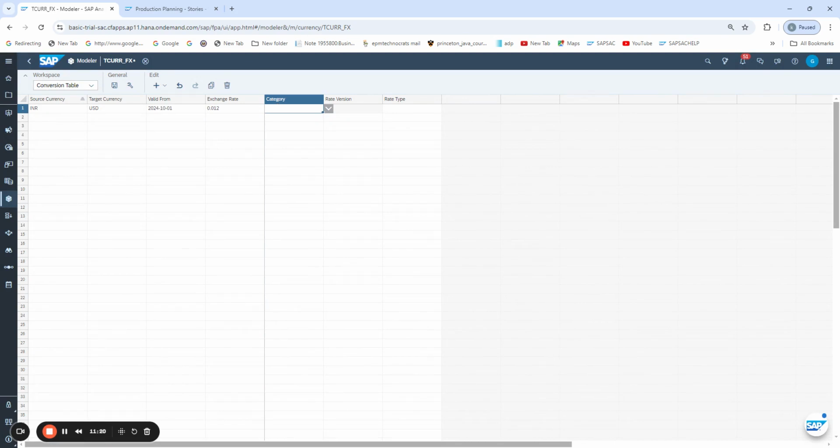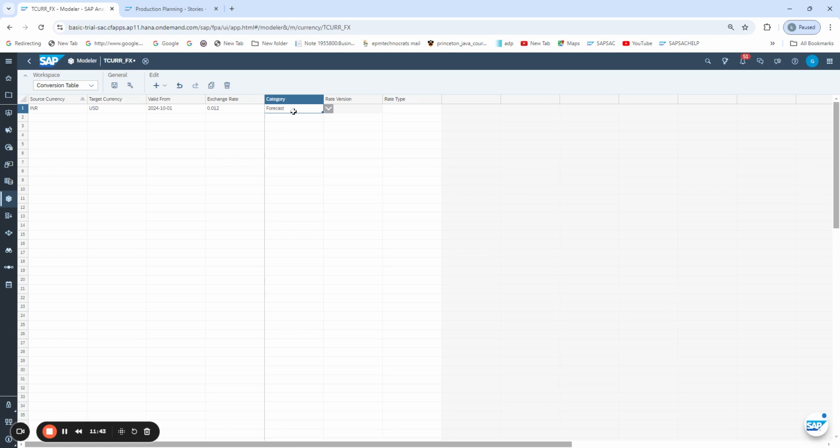For category, you can call any values. In general, actuals we do not process in the currency conversion. Mostly we process either budget, planning, or other categories other than actuals. That's why here I will select forecast.